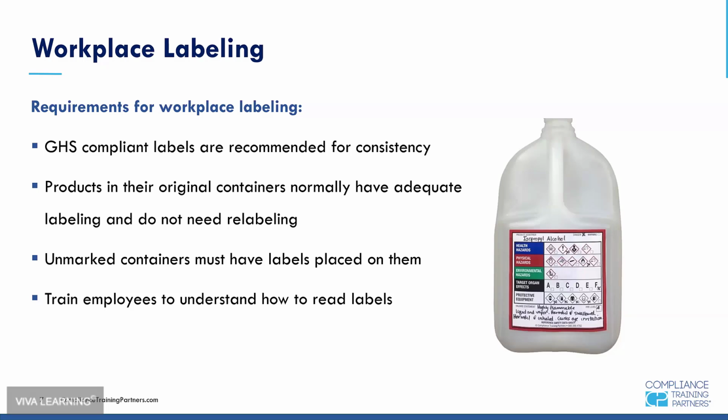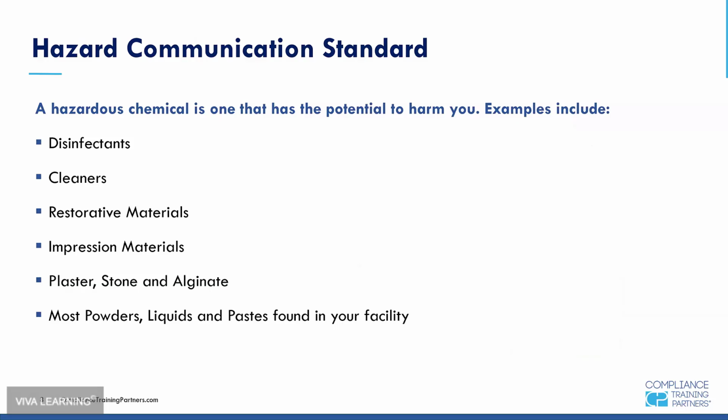Nobody really knows what it is. So have a label like this, either on that ultrasonic or, even better yet, on the wall right behind it, so it's not constantly getting wet. So again, unmarked containers need to be labeled. Employees need to know how to read these labels. That's really important, that they know what these labels mean.